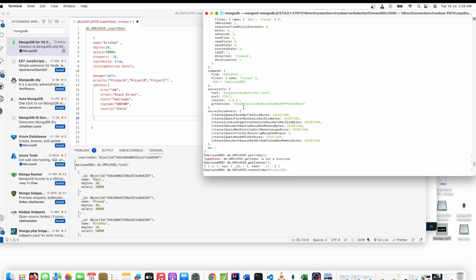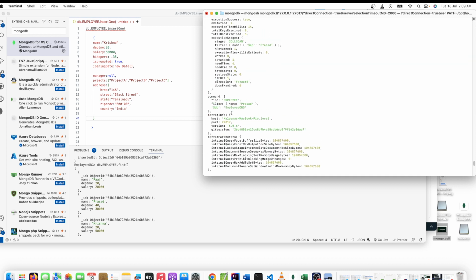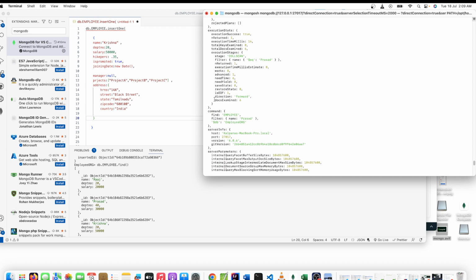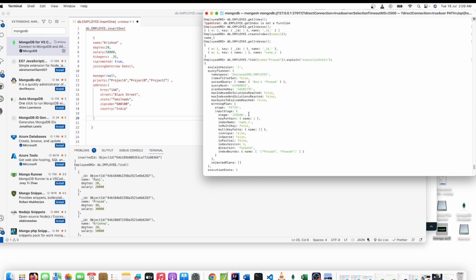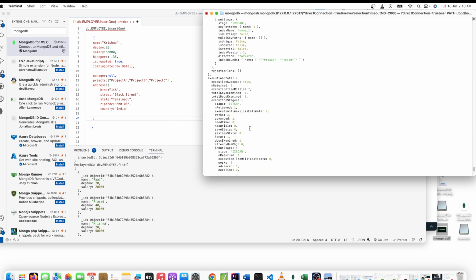If you compare with the previous one, documents examined was 6, here documents examined is 1. So you can see how you can reduce the time. It is not scanning everything; it will use the specific field based on the name.